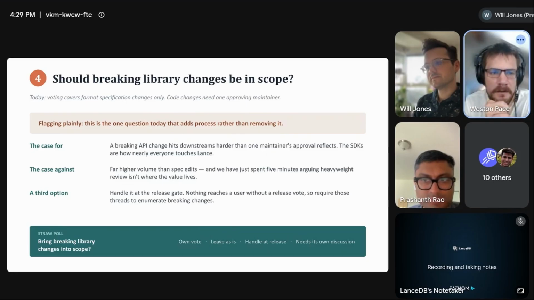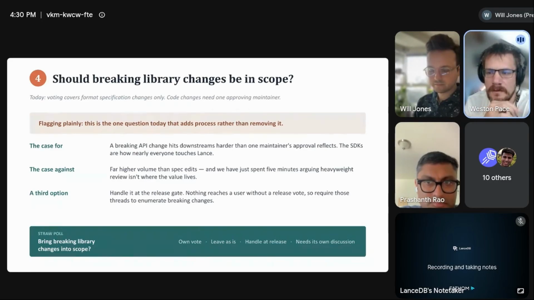So I think my argument more is that gating .proto file changes is arbitrary. It's frustrating because a lot of those changes are forwards and backwards compatible, and they don't feel like they should need a vote. And it's missing things that could actually be changes in behavior that I think we do want to vote on, or might be at least more potentially interesting to other people to start voting on. Like, if you tell people, hey, we're going to change the way that fields are presented, or something, then I don't know.